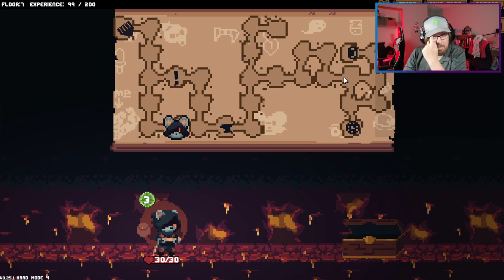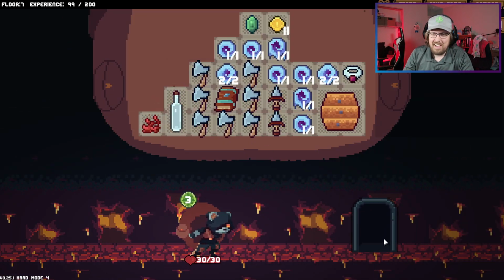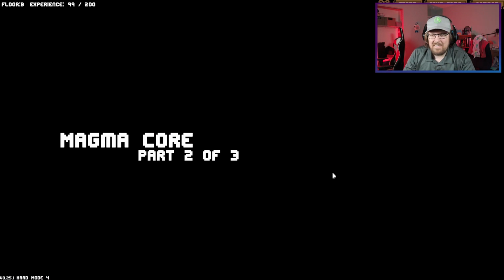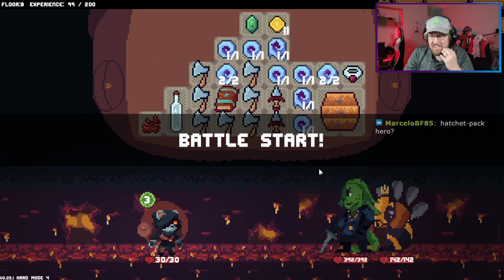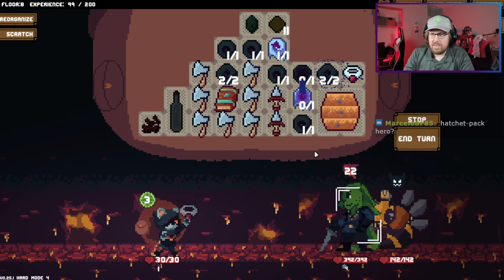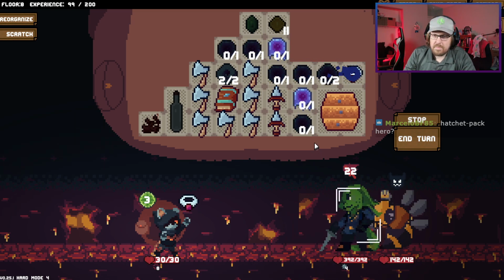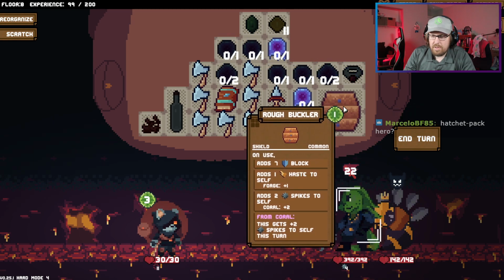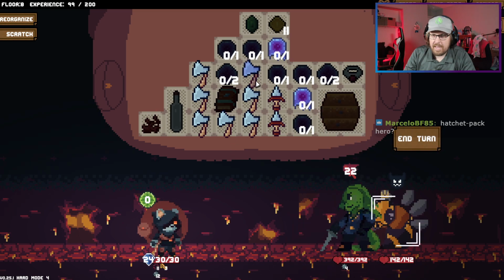It's always going to be worth it to just get more hatchets and more... because every single one of them will take advantage of all the extra rage. This is hilarious. Hatchet pack hero. Exactly. Now you're getting it. Okay, so we dump all of our mana. Then I think we do a triple hit here. Just make sure we don't take any damage from that guy.